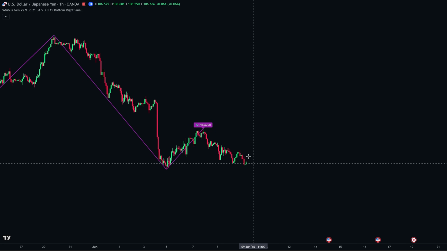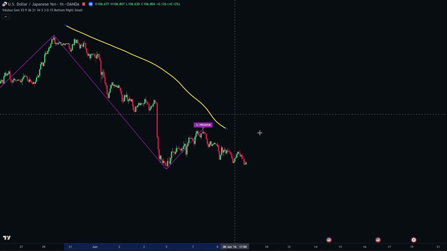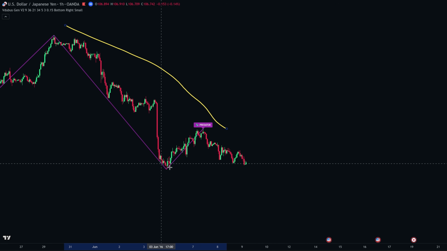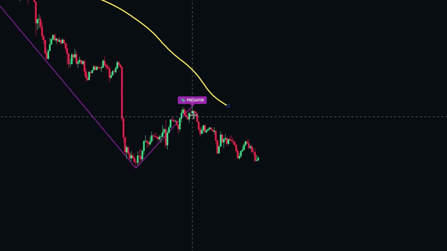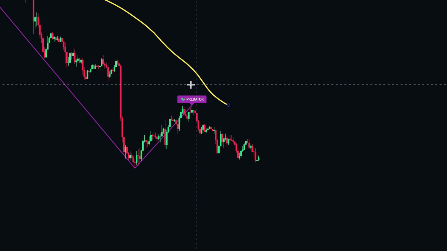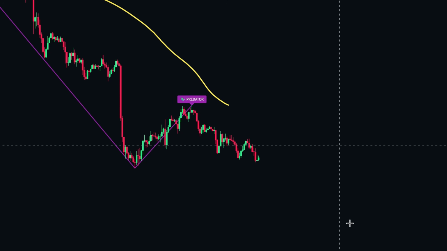The first thing you want to confirm is that price is in a downtrend. This strategy only applies when the market is already moving lower. Once the downtrend is established, you wait for a pullback to form. During this pullback, you want to see a predator signal appear. The predator forming during the pullback tells you that the correction is likely exhausted, but it is still not an entry signal by itself. Just like the buy setup, your entry depends on price confirmation.